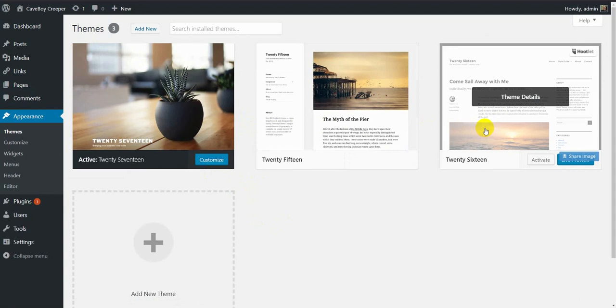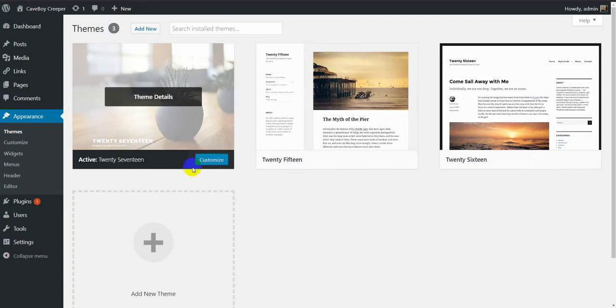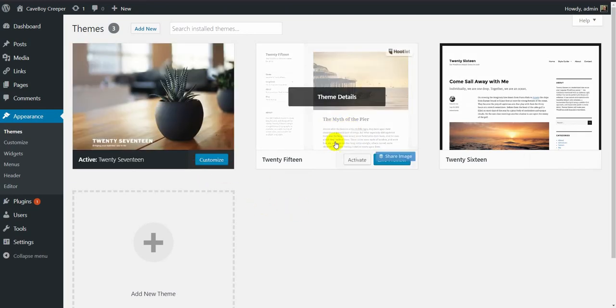If you found another theme that you prefer to use, if you watch 2 videos down, we're going to be doing installing themes and going through some theme settings. So go back to the playlist, check out the 5th video. It'll be all about themes. But it is really quite easy. Once you've installed them, you just click activate and your theme gets activated.